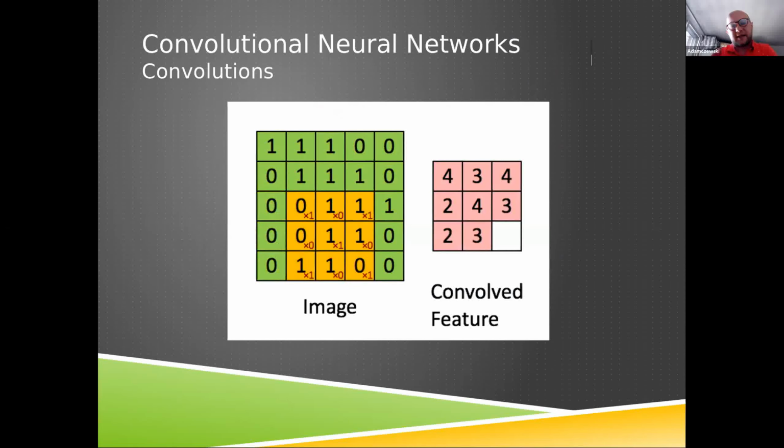So as you can see, this green matrix would be a picture, which is a matrix of numbers. And then we have something called a kernel, which we will slide through this image. And basically this kernel is multiplying the numbers from the matrix by the numbers from the kernel, and we will get some output, which is called a convolved feature. And this will be a kind of modified image of the input.